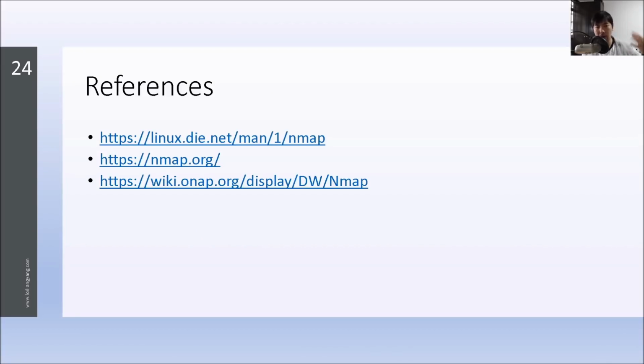So, 3 great references. There are a lot of options in Nmap that you may not be familiar with. Here are 3 great sites that you want to look into to help you understand more about all these options, different kinds of scan results, and scan techniques that you can combine as part of your information gathering, as part of using the scripts inside Nmap. So again, a great reference point.